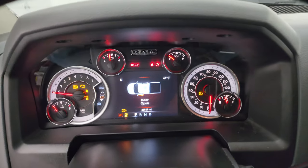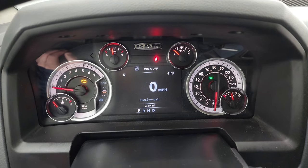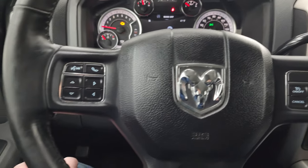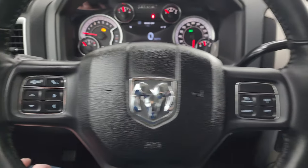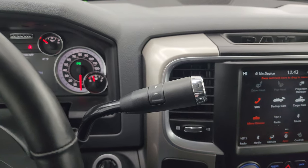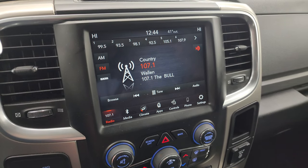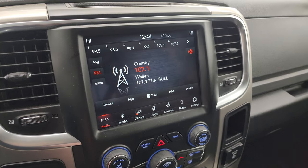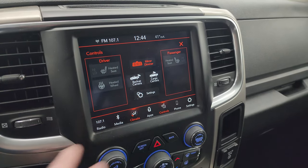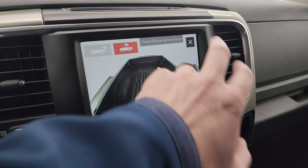Hopping inside to check out the miles, radio and everything the interior has to offer — 23,844 miles on this one, with a digital speedometer, compass and outside temperature display on the seven-inch LCD display. It comes with the heated leather-wrap steering wheel. Cruise controls are on the right, Bluetooth and information center controls on the left, and audio controls on the back of the steering wheel. This one has the six-speed automatic transmission with optional tap-shift, turn-dial four-wheel drive. It comes with the 8.4 Uconnect 4C radio with AM/FM and Sirius XM capabilities. You also have dual climate controls, heated seats, heated steering wheel, and you can check out your backup camera and cargo cam to see what's going on in the bed.